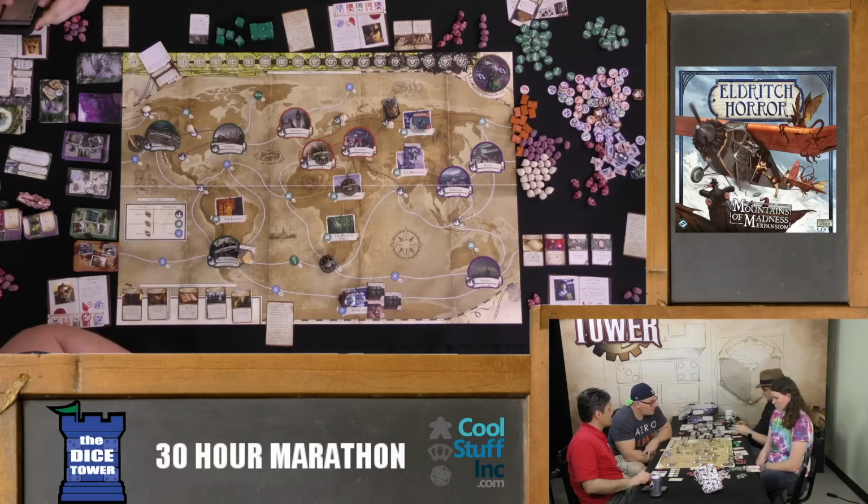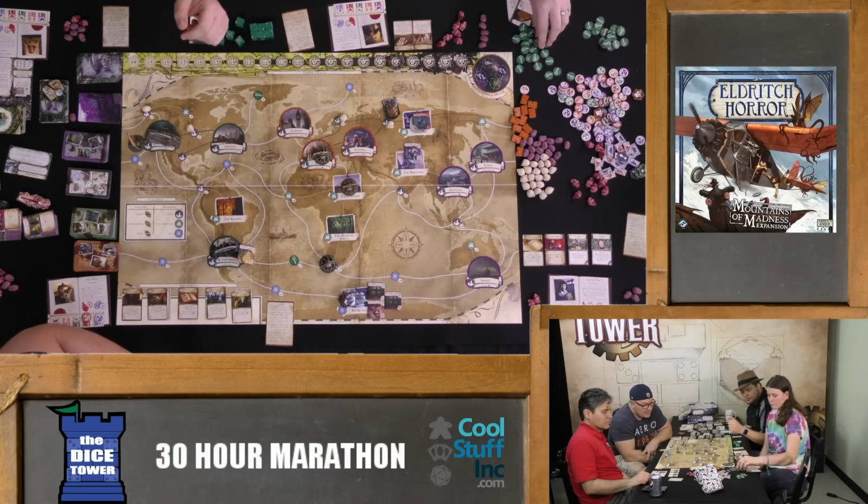All right, here we go. I go first? Am I still the lead? No, I was supposed to give that to someone else, right? Yeah. Who are you giving it to? I'll just give it back to you. Oh, man. All right. Fine. Well, I'm going to use my thing, draw 2 clues. So draw me 2 clues. Nice. And I'm going to put 1 out.